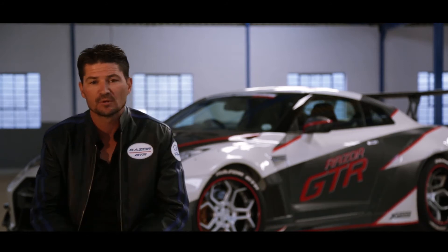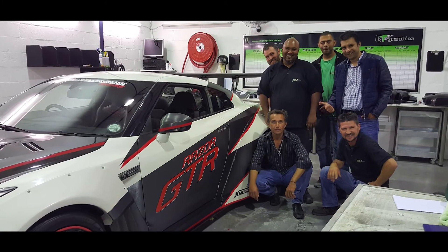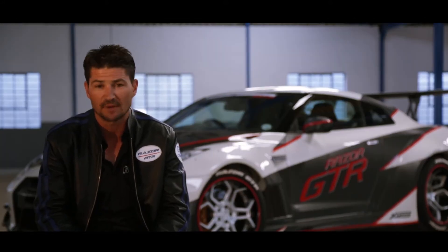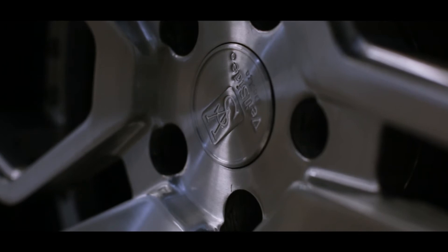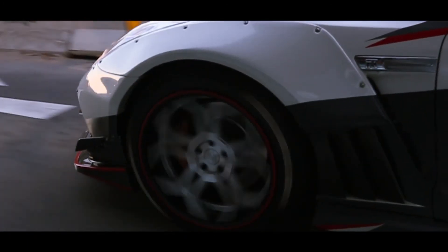Hi, my name is Garen Tuck, owner of GT Graphics, established in 2007 — 10 years old this year. My role on the Razor GTR was all the vinyl work on the vehicle. My company specializes in vehicle wrapping. I was approached by Noor on behalf of Razik to look at the vinyl work on the car. What we wanted to prove is that in a city like Cape Town, which is so-called third world, we can build something that represents who we are as custom builders and compete globally with bigger names, for a fraction of the price. This car is essentially a thousand horsepower, badass race GTR purposefully built for the streets.